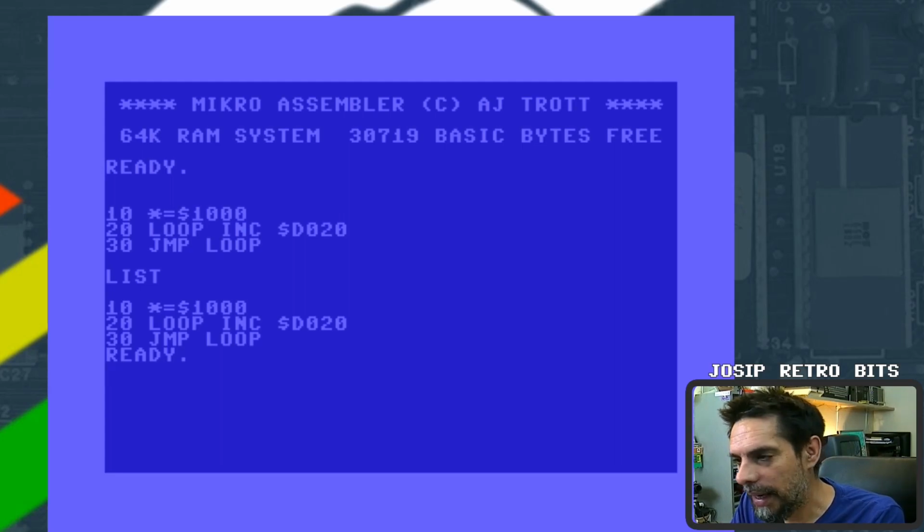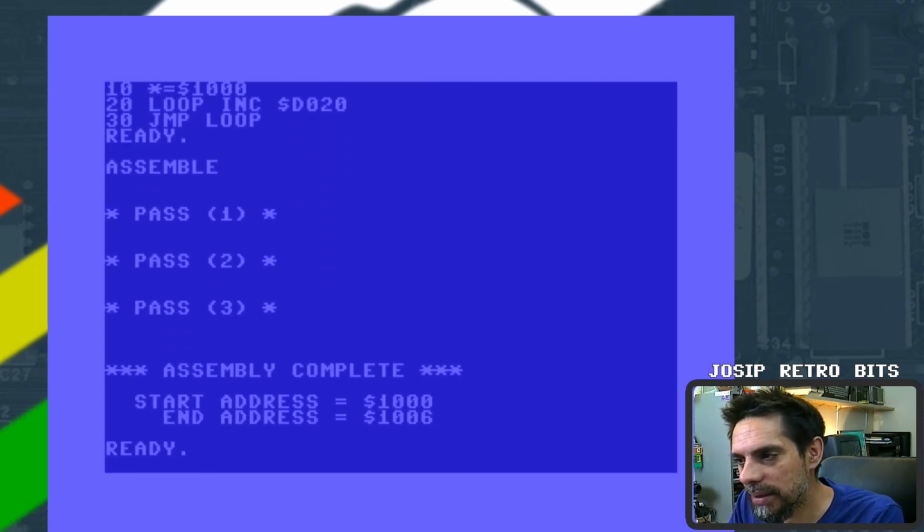Okay, and the way that we assemble it is we simply write ASSEMBLE. That's about it. This Mikro Assembler cartridge expands BASIC commands, adds a few of its own, and this is one of them.